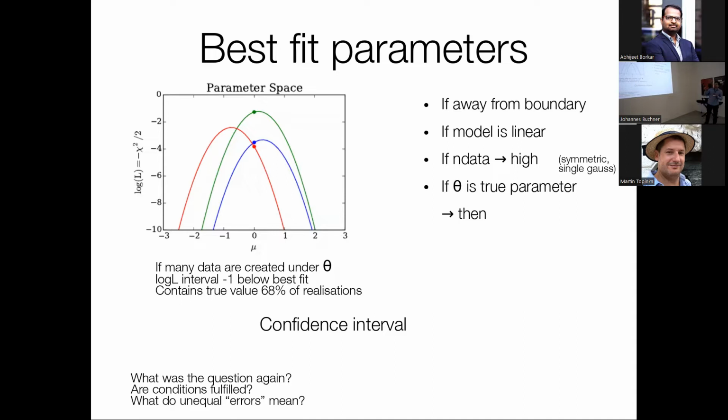So also this going down -1 in log likelihood, that assumes a bunch of things. The assumptions are written here. There are 4 assumptions. One is you have to be away from the boundaries of the parameter space. It doesn't work if you're limited to 0, for example, and above, but you are actually close to that border. You also have to assume that your model is linear in its parameters. That's basically never the case. Third, you have to have a high number of data so that your likelihood looks like this Gaussian. When is that the case? And finally, you're assuming that your best fit is the true input, right? Because that's what you use to make all of these instances. Okay, then you can do this.